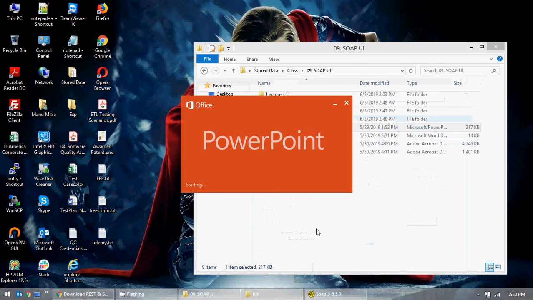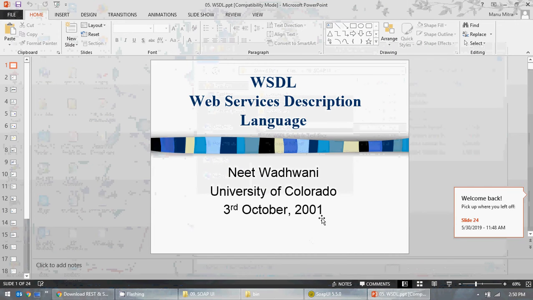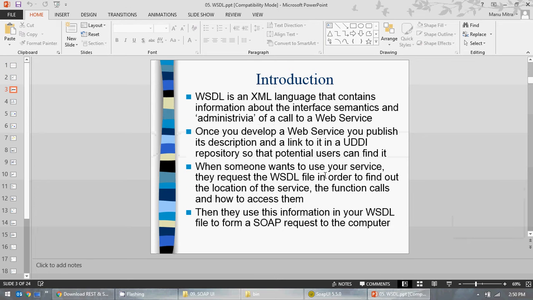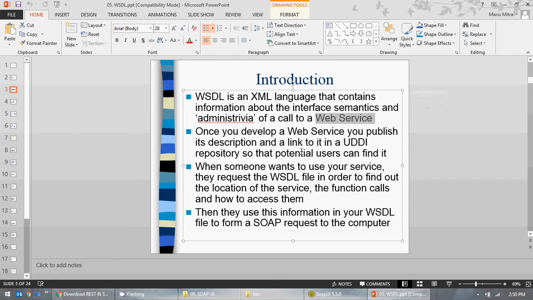So what we'll do here is, guess what? We'll talk about WSDL now. Web Services Description Language. This is what we will be talking about. We'll go to this slide pretty quick and see. So here, WSDL is an XML language. Of course, we will see that it's actually a web services interface to call a web service. That's a good thing. So here's an example for you.